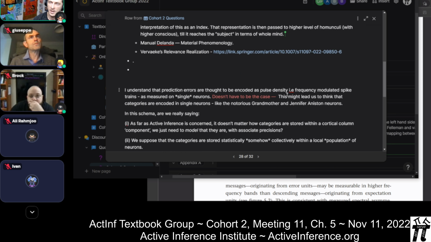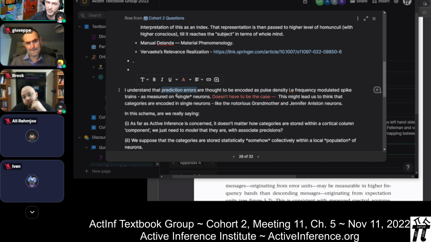So the question was, prediction errors are encoded as pulse density as measured on single neurons. Well, the simple answer is it just simply does not have to be that way. Prediction errors in a different cognitive system or region could be encoded as the autocorrelation function of the spike train. Or there are neurons that are non-spiking. Or it could be a brain region. There's just no reason to uniquely associate the conveyance of prediction errors to the extent that statistical parameters are even conveyed in neuroanatomy at all, which one doesn't even have to agree with.